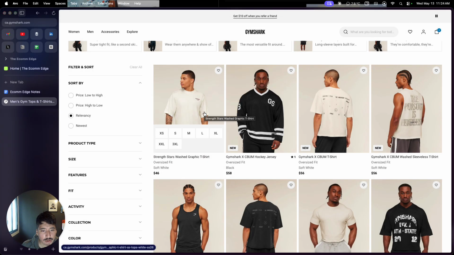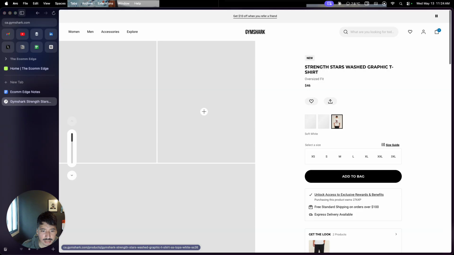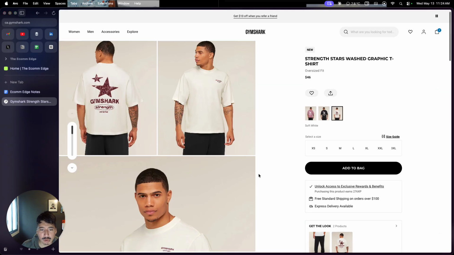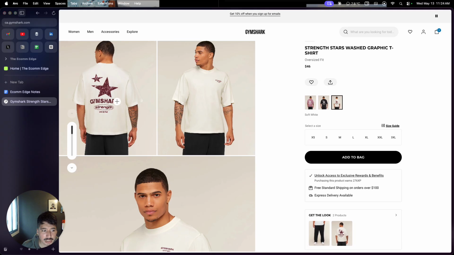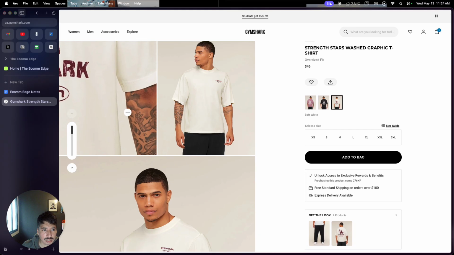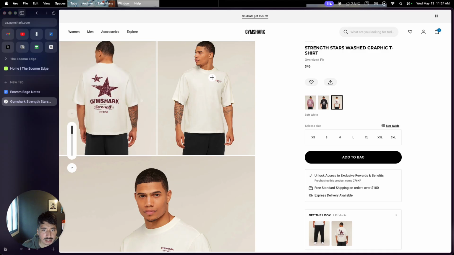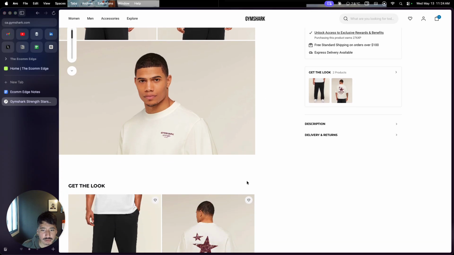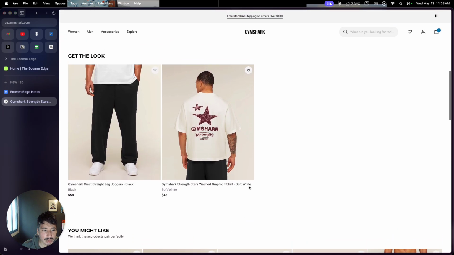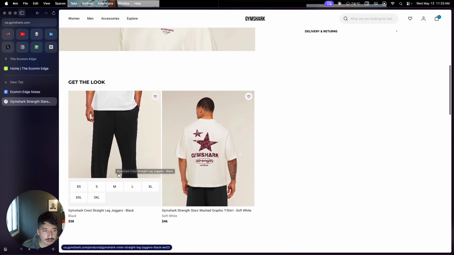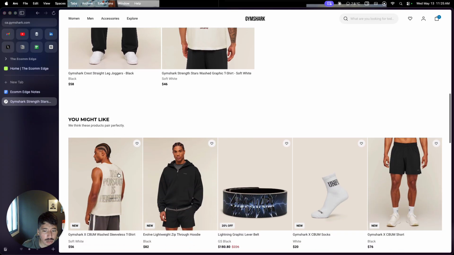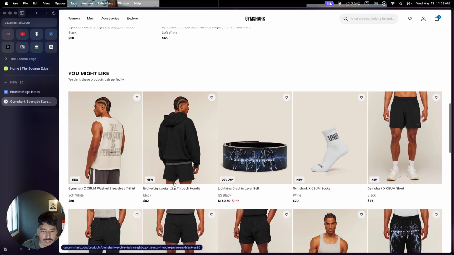Or I could go ahead and select a product, because maybe I want to see more about the product. You want to learn more, so you can select a product to learn more about it. Maybe you want to see bigger pictures, to see how it's going to look before you buy something from the store, which is always really good to do. You might want to see what matches the t-shirt, maybe you want to get these pants as well to go with the t-shirt, or other products that might go well with the product.